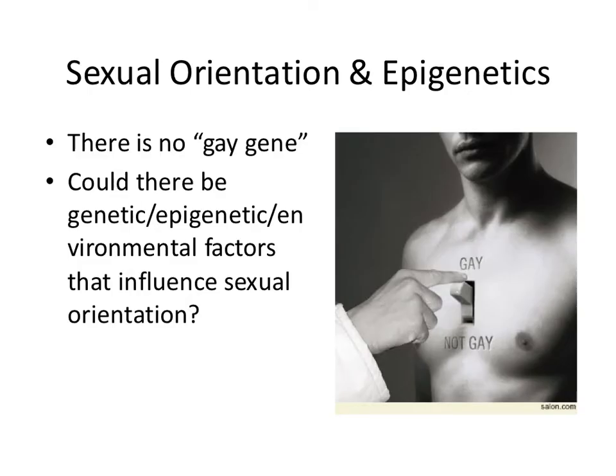All right. I always like to start off this discussion by informing you all, in case you weren't aware, that there is no single gay gene. There is not one genetic variant, one mutation, one gene, one allele that is perfectly correlated with sexual preference, heterosexuality versus homosexuality, at least in humans. There have been so many studies done of this that if there had been a single gene, it would have been found by now. So if there's any fact in genetics ever, this is it. At the very least, sexual preference does not have a simple one-gene genetic basis.